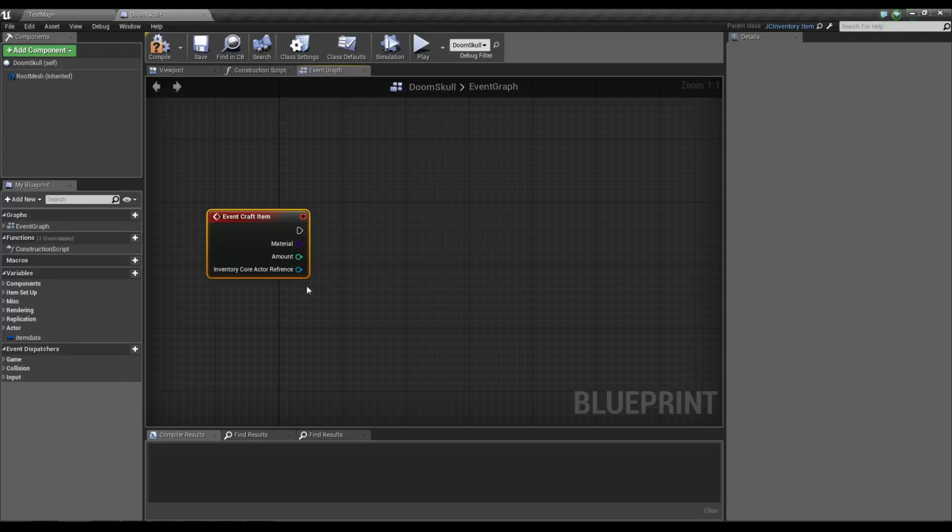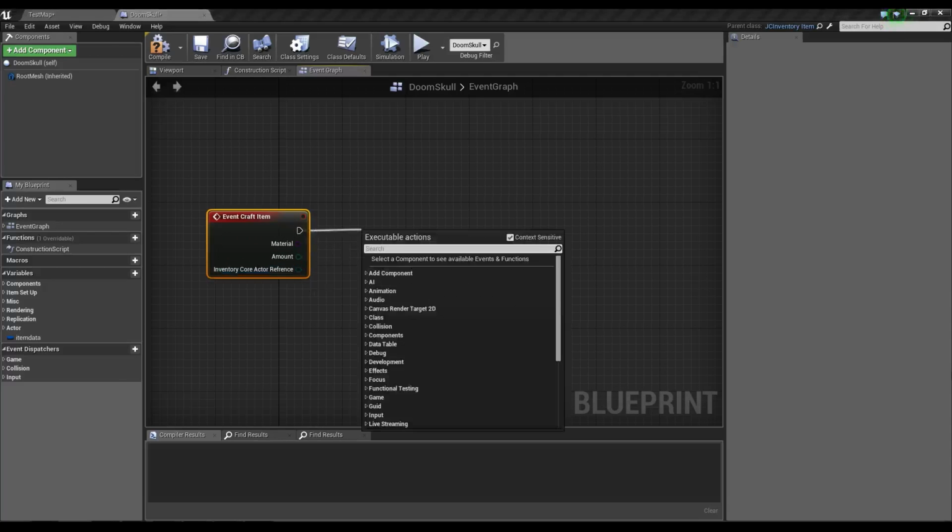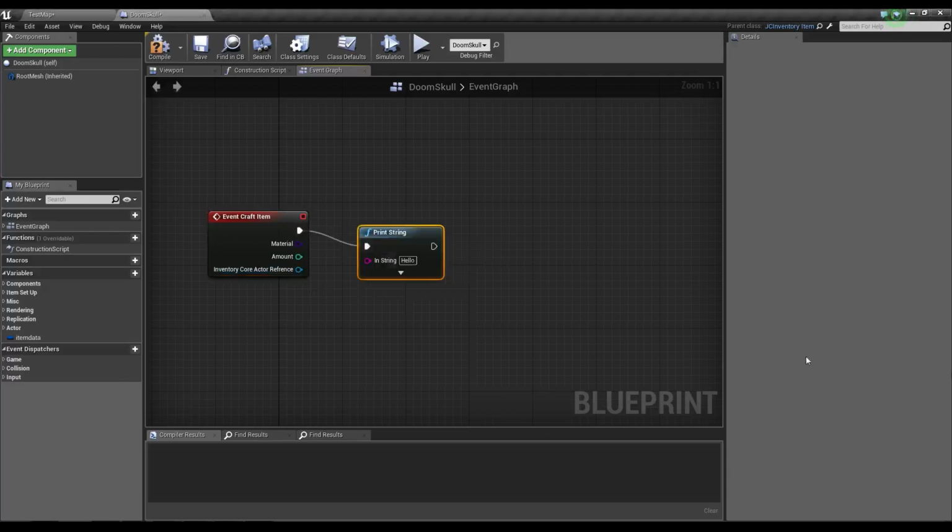So let's go ahead and just, no matter what we're crafted with, we're just going to print hello. No, actually, we'll play a sound.